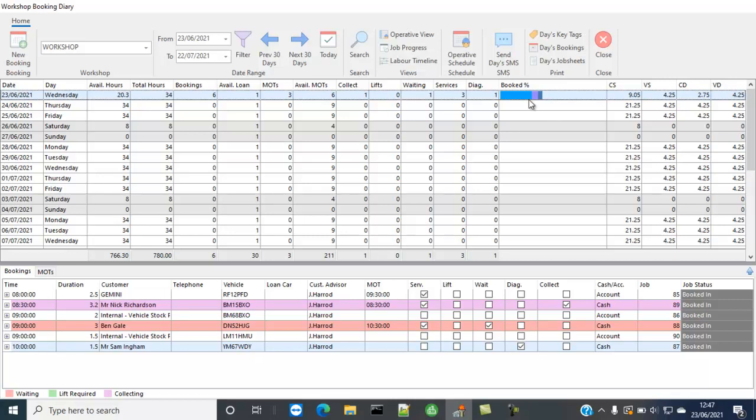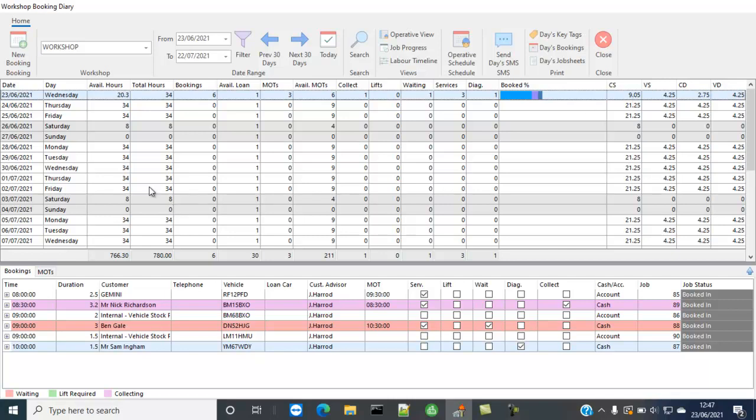You can see in the bookings that I've done today, I've only selected car service and car diag. As you can see there, the hours are down from what they regularly are. So I usually have 21.25 hours to do car services, and I only have 9.05 hours left. We'll touch on how you actually allocate time to each one of them as we do a booking, but just so you're aware that they're there. They don't have to be used if you don't want to, but it is a good feature to make sure you don't overbook.